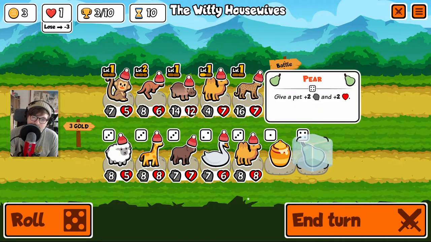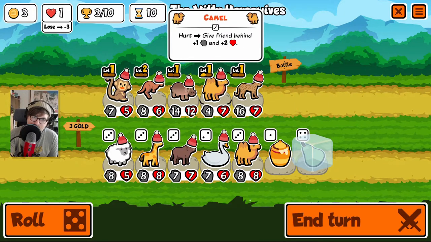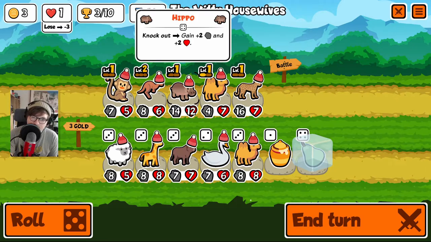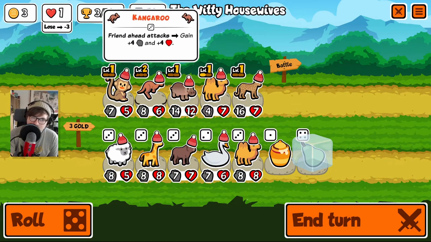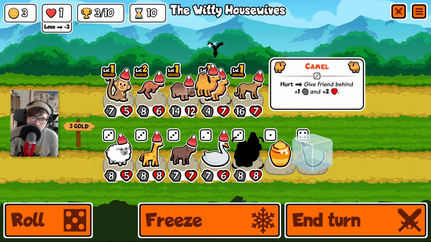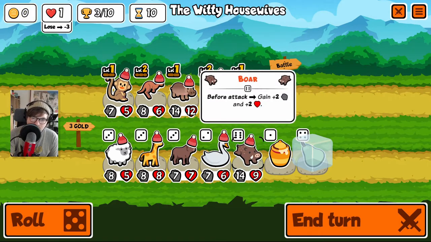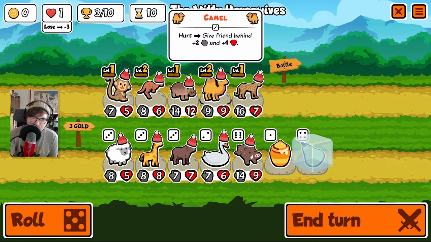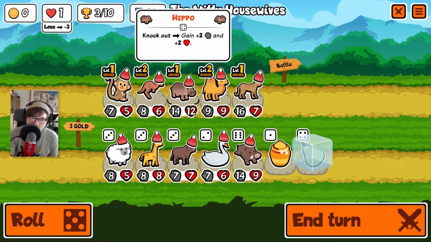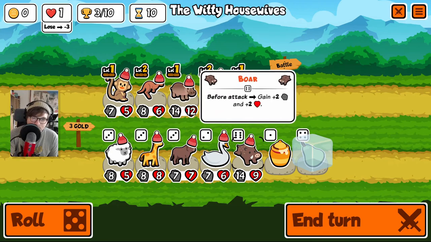My thought was to use the pear on something, but now I'm thinking I level up the camel, because that's going to buff the shit out of that hippo. And again, the longer the hippo lives, the better the kangaroo gets. Before attack, gain +2/+2. Alright, give a friend +2/+4. I mean, come on. That's pretty good. Do I want to save the boar?